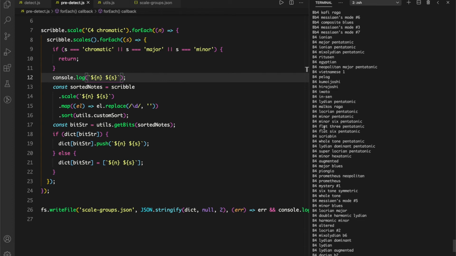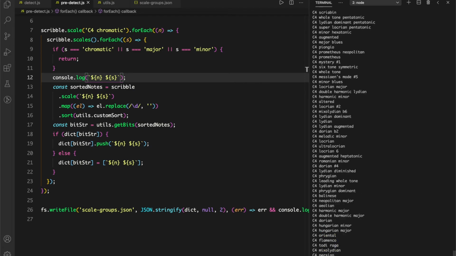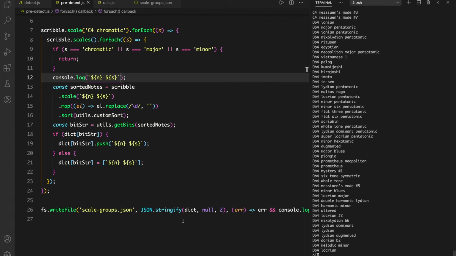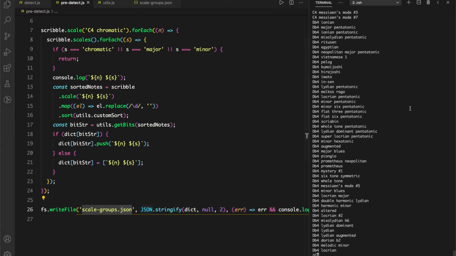One thing I learned while doing all of this is I was initially using nodemon, so let's do that: nodemon pre-detect.js. If you run that, it starts going into an endless loop. That is because nodemon is watching all of these files, and in here I'm using fs.writeFile, which is writing to a JSON file. So every time it changes, it loops over.